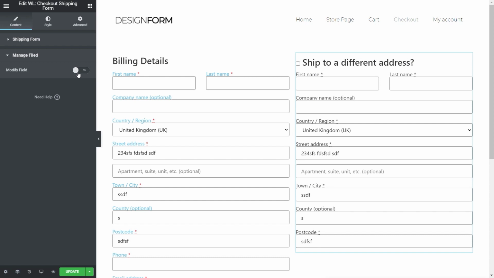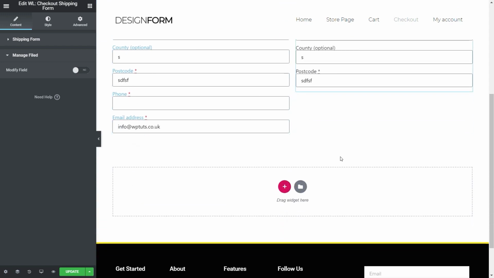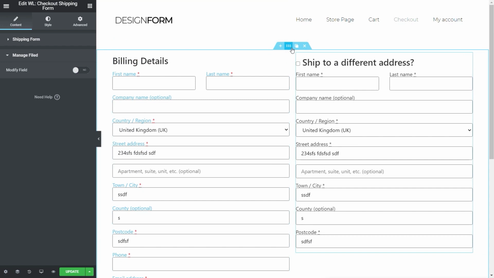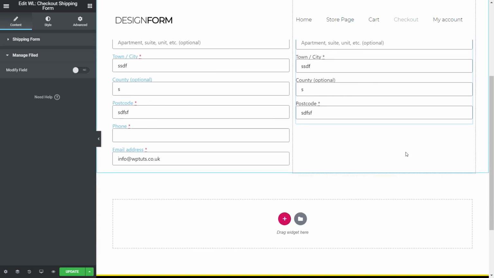shall we say. And this is where Woolentor also has a very similar set of options. You can configure different things inside there, enable and disable fields and so on. Okay, so that's pretty cool. I like the idea of that. And we can then use the benefit of using Elementor to style and configure these kinds of things.